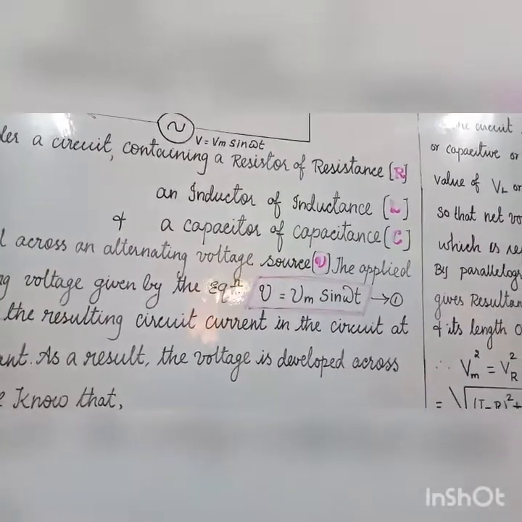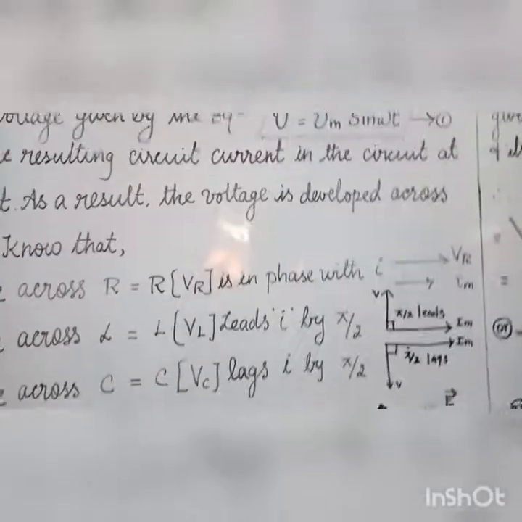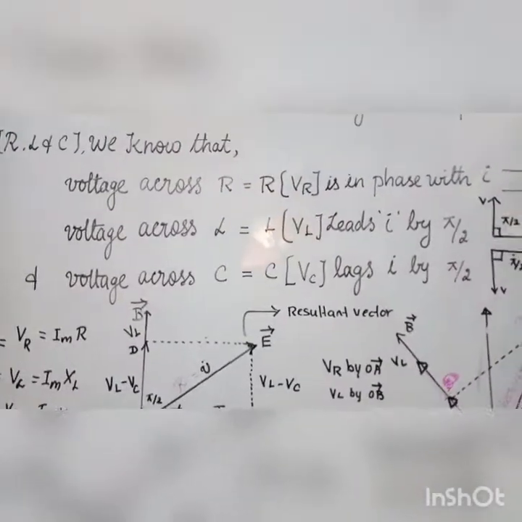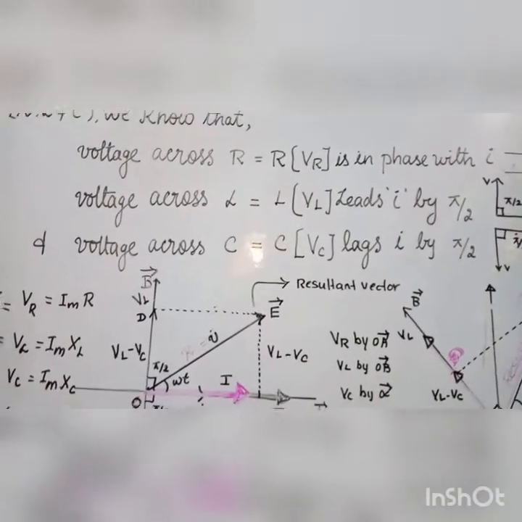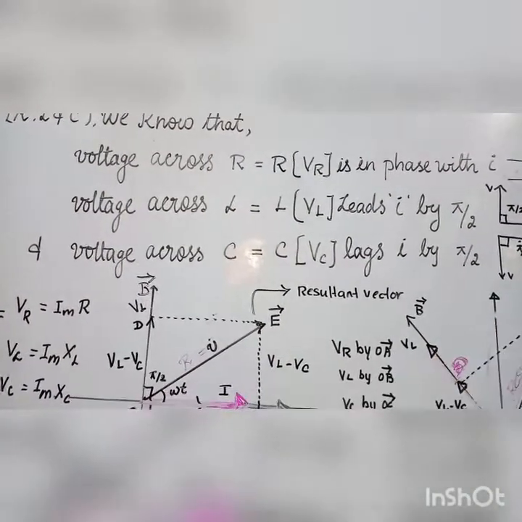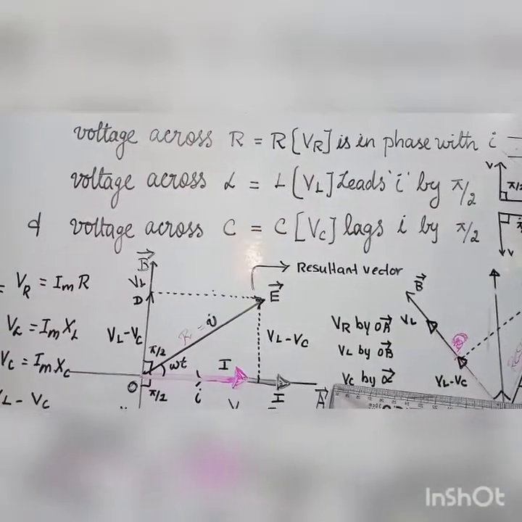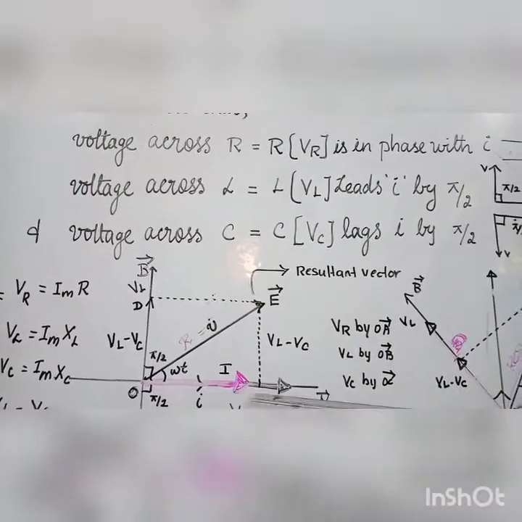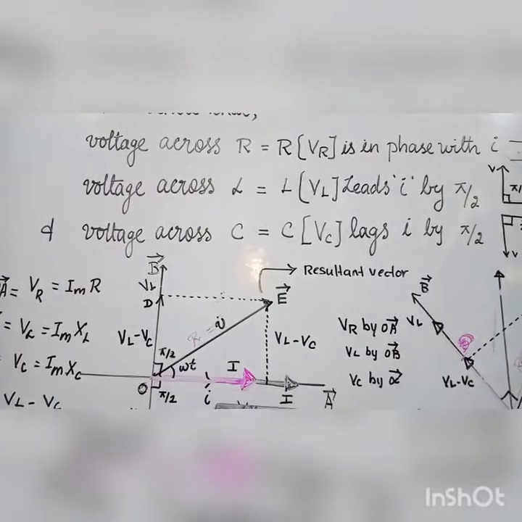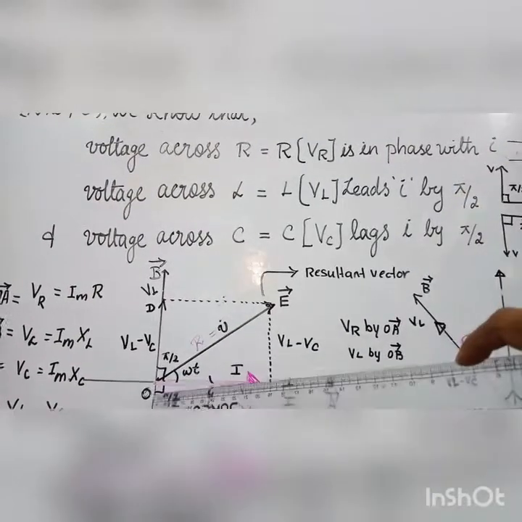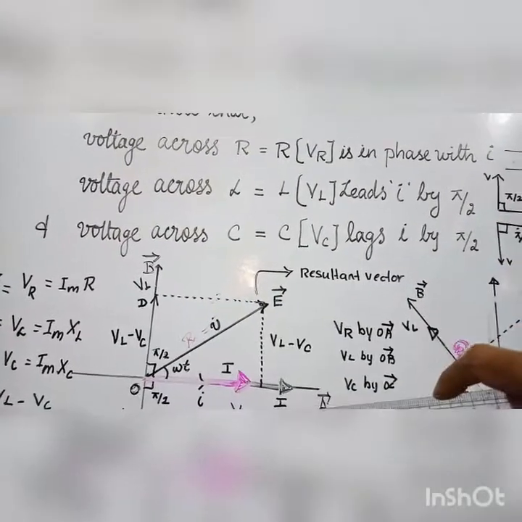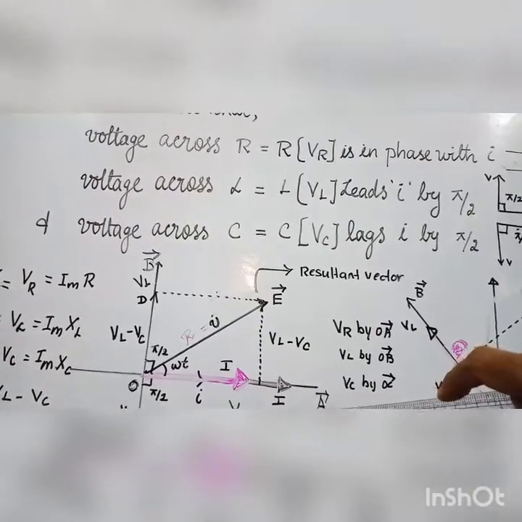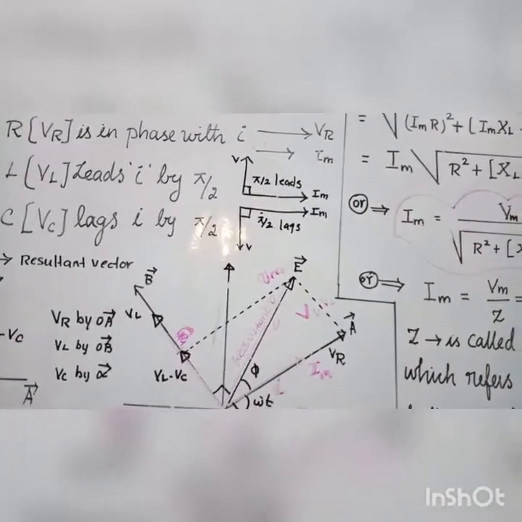The phasor diagram is drawn with the current as the reference phasor. In the phasor diagram, as usual, along the x-axis we consider the current, and along the y-axis we consider the voltage. The flow of current through the resistance is the OA vector. This is considered the current I. The OB vector is considered the voltage VL. The OC vector is considered the capacitor voltage VC. This diagram is fixed in a slightly different position of the phasor diagram.